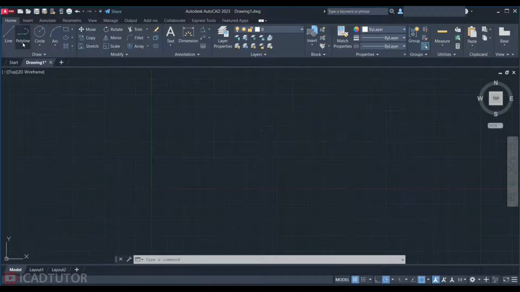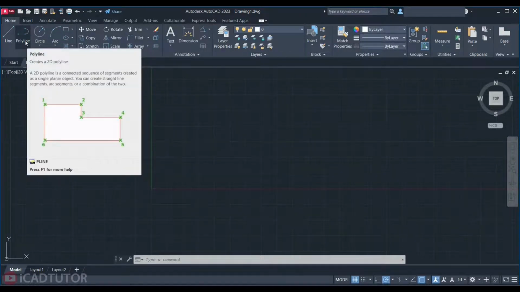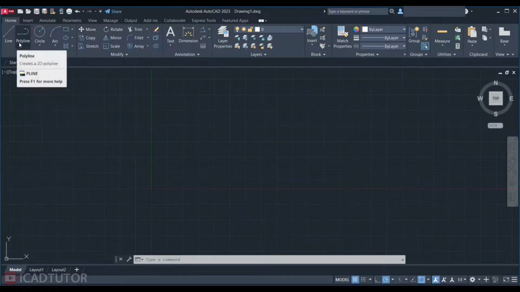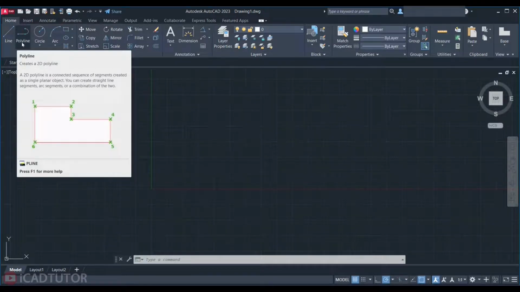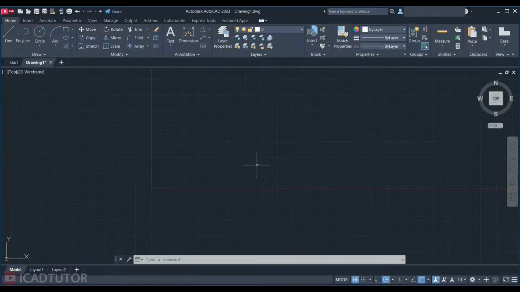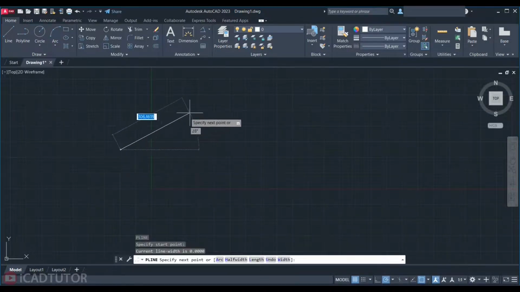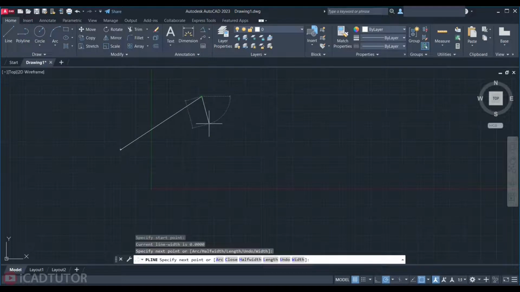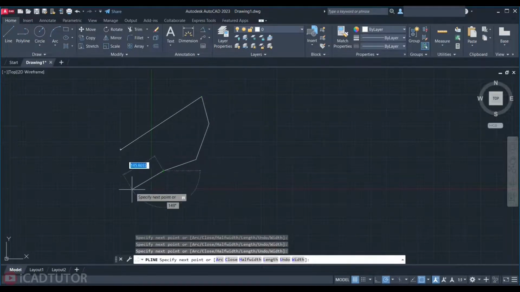Let's activate the Polyline tool and learn how to use it. You can click on it, but I don't recommend that. I use the shortcut, it is PL. P is the first letter of poly and L is the first letter of line. PL, enter. The tool is activated. Now I specify the start point, click next point, the next. I see that it draws a line. This is what I could do with the line tool.